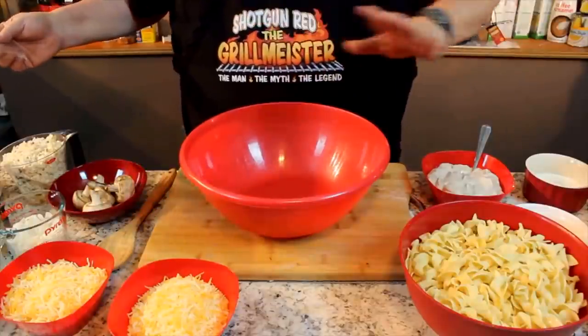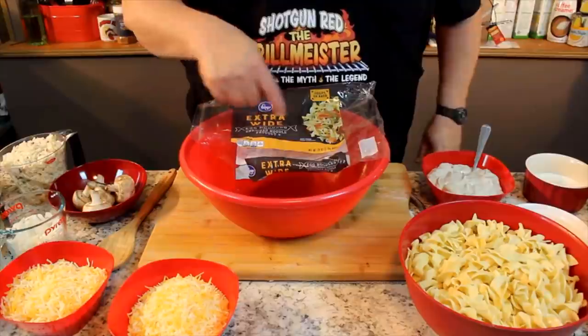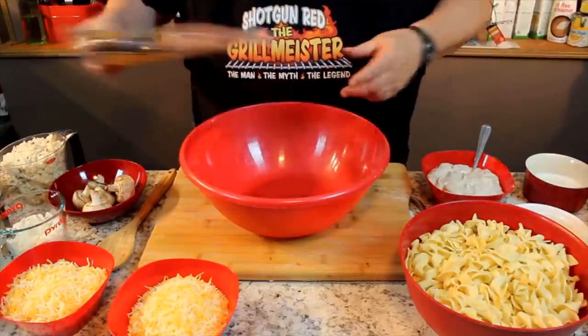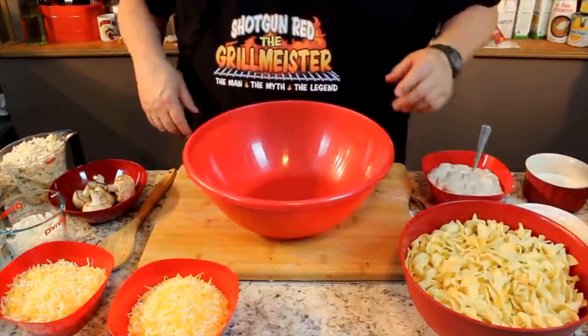Now, don't let all these ingredients scare you off. It's really easy to make. I stopped at Kroger's and got a 1 pound bag of extra wide egg noodles. And you just chuck them in a cooker full of water, simmer them for a while, throw a little salt in there until they get tender, drain them, and that's what I got in this bowl right here.